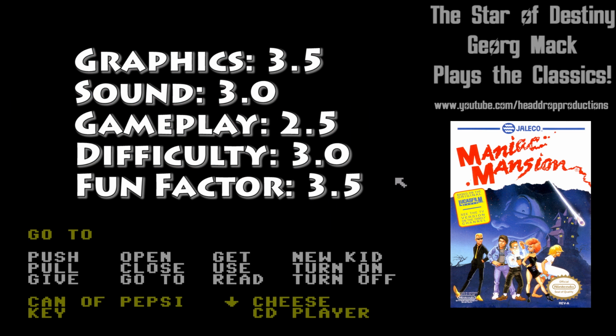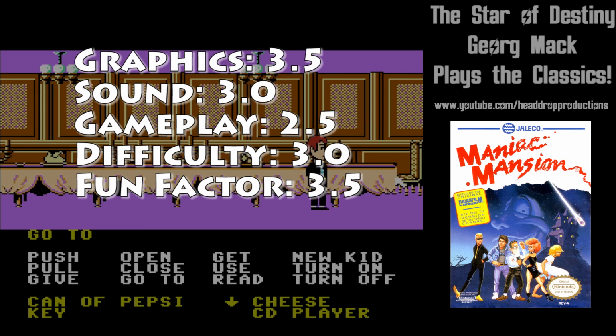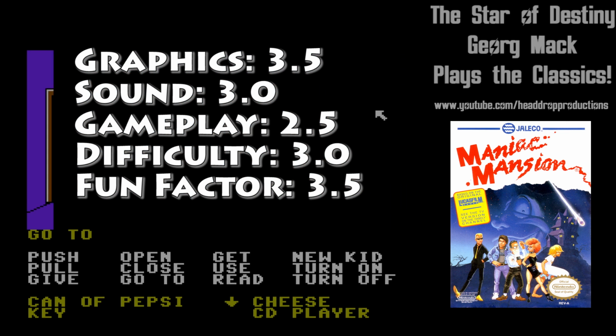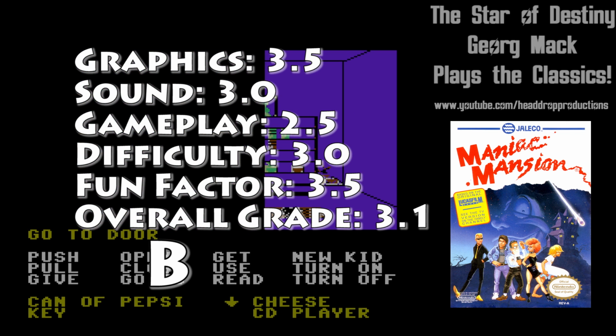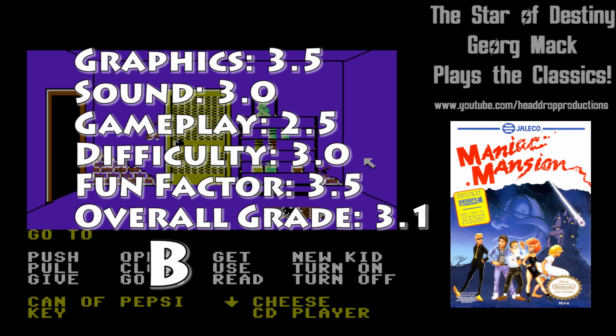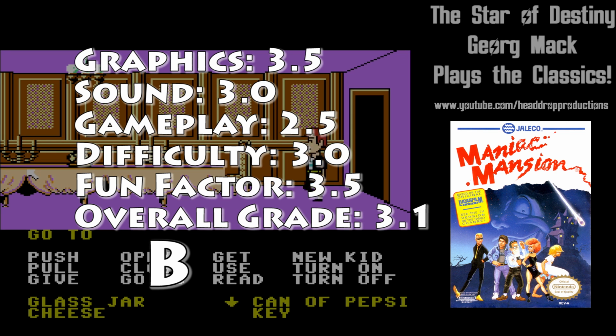Fun factor gets a 3.5. I had to have enjoyed myself enough to keep playing over and over again to see the other endings and experience the other characters. Overall, Maniac Mansion earns a 3.1 and gets a B. Point-and-click adventures may not be a strong fit on the NES, but this one certainly is. Not the best way to experience the game, but it is not bad.